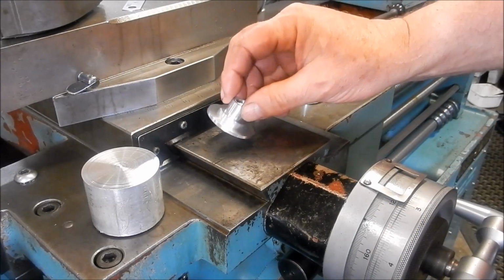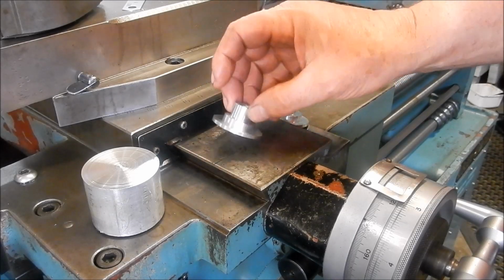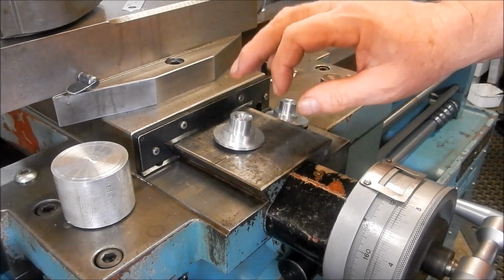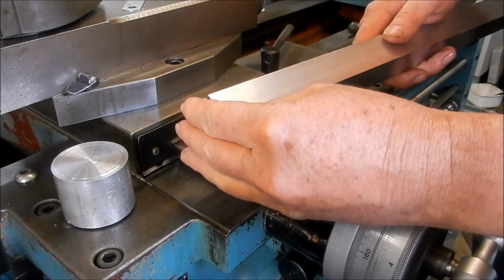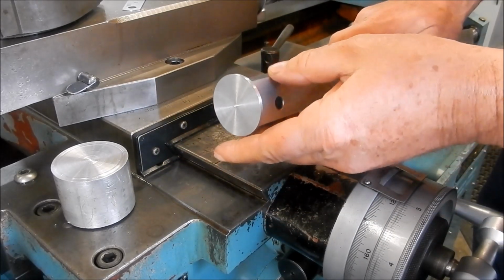All right, guys, I've machined up two of these discs to act as end covers. Just machined them up out of a bit of 50mm scrap that I had lying around. Didn't worry about showing the turning on this. It's fairly straightforward. These are the end covers that are going to fit into the square hollow section like so.